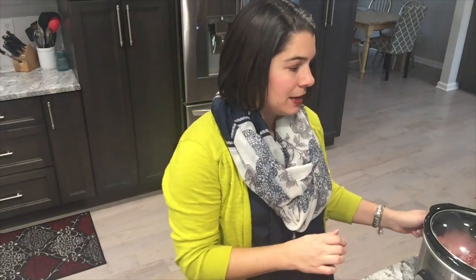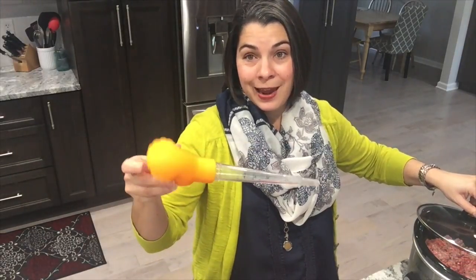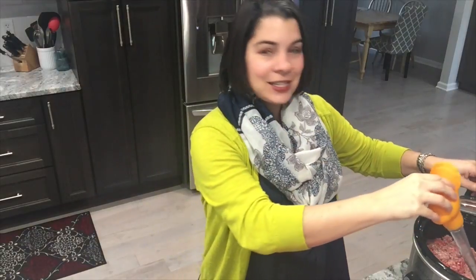And the first thing is I cook my ground beef in a crock pot. All day long, it's simmering in the crock pot. I will check it every once in a while and just use a spatula to crumble it up as we go. And also as it's cooking, you're going to start seeing some of that fat rise. So I just use a turkey baster and suck out that fat, put it into a tin can to throw away for later. So by the end of the day, you've got your ground beef already browned and ready to go for meals.